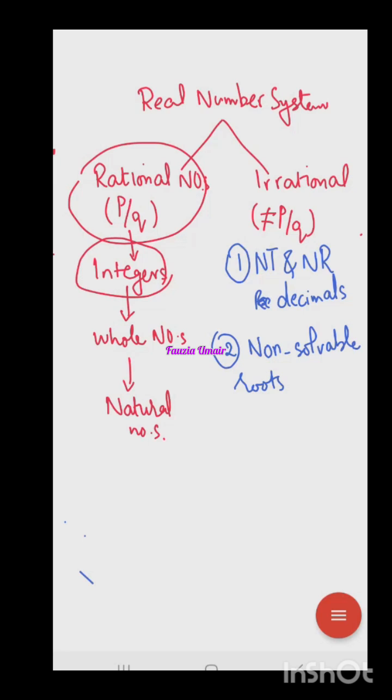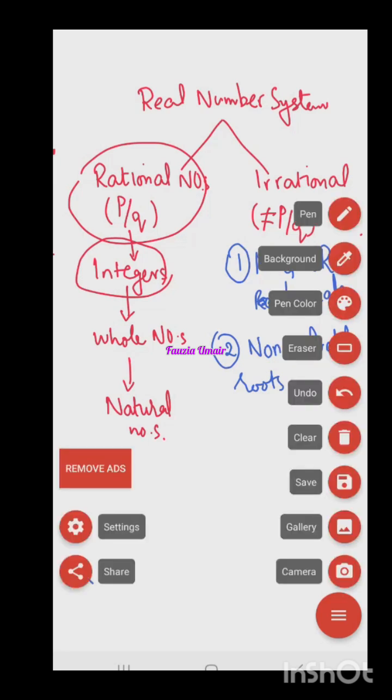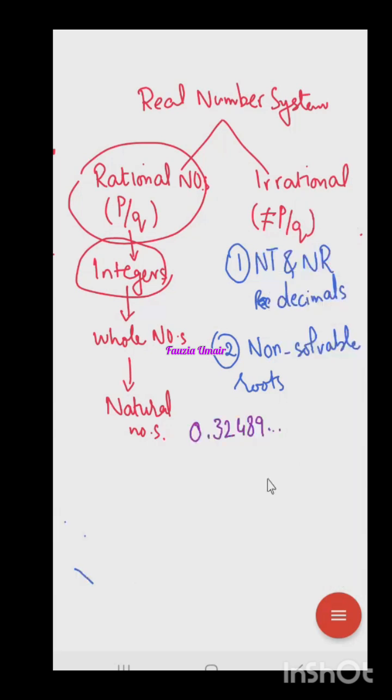Please raise your hand for the answer. Ji Hisham. Ma'am, 0.32489. 0.32489 and 3 dots. This is an irrational number. Very good. Because this is non-terminating, non-recurring. Tawassal ji bete. 0.32489, 489. That is already written. All right, excellent. This is an irrational number.